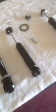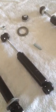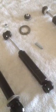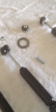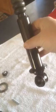If you have any other questions, go ahead and leave me a message, and I'll get that number exact for you. But I'm pretty sure it was a B1016, and that was the part number for the shock. Everything else we just modified ourselves, and that's what we have here: a nice, brand new, fully sealed, functioning shock for the front of the Isetta.